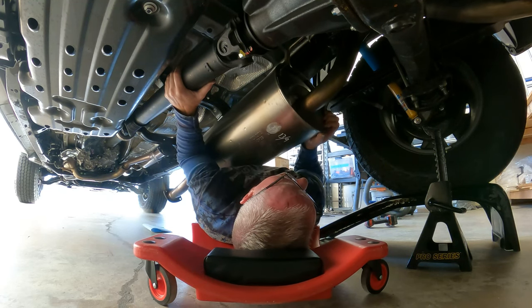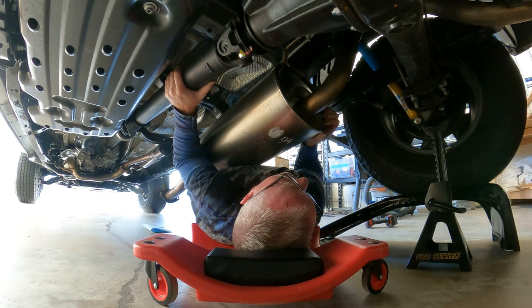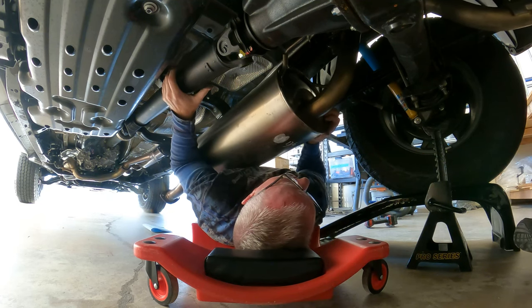If I pull too hard, my back's going to slam that. Yeah, get off that thing, for Christ's sakes, man. If the truck fell on you, it'd pull you in half. Yes, it would.